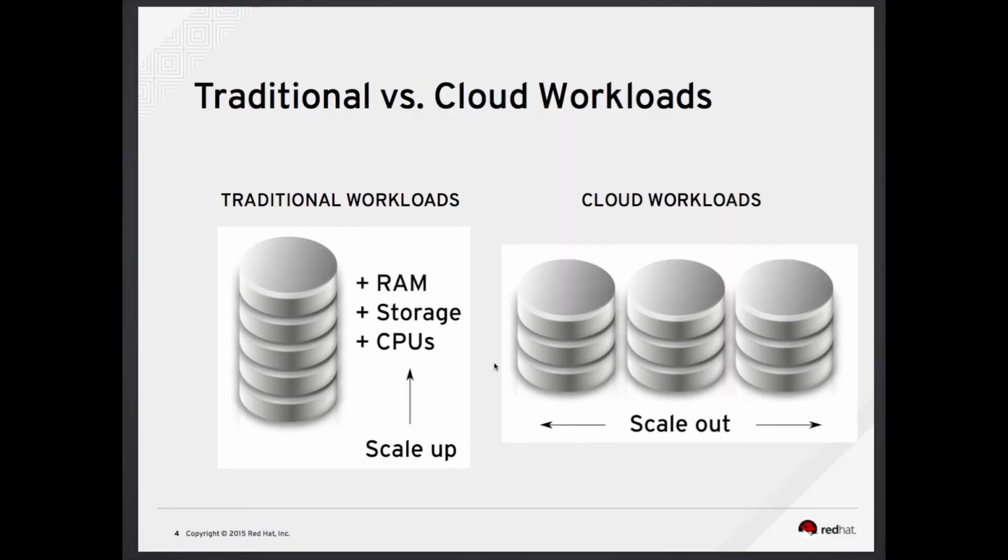Now, in this environment, we talk about a couple of different types of traditional workloads. In a traditional workload, we are looking at needing to be able to scale up. I mean, let's think about the database server that you have back in your data center. As you want to satisfy additional demand, as your business is growing, what do you need to do? You need to make that data center virtualized database server bigger. You need to add RAM. You need to add storage. You need to add CPU capacity.